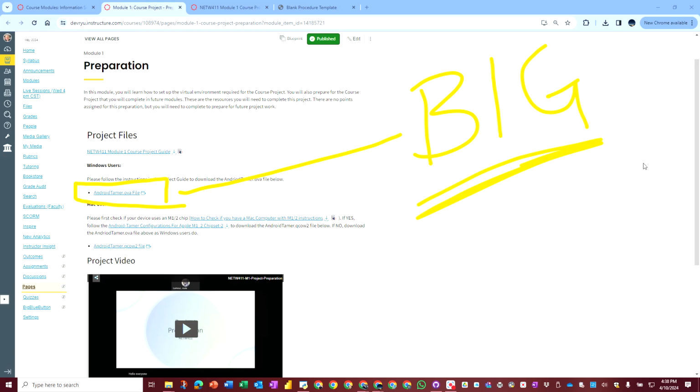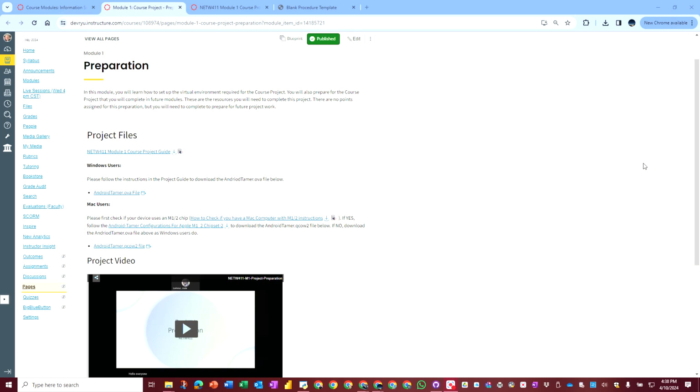I actually didn't check how long it took for me to download. I downloaded it today, but it took a while. I just let the machine run, went and had some lunch, and came back, and it was already there. But you need to be patient to download it. Don't shut things down, and don't run too many things on your machine. It's fine, because once you have it downloaded, you're going to have a whole machine, so it's going to be pretty cool. On the Mac, I don't have it timed, so I don't know how long it's going to take, but I imagine it's going to be about the same.